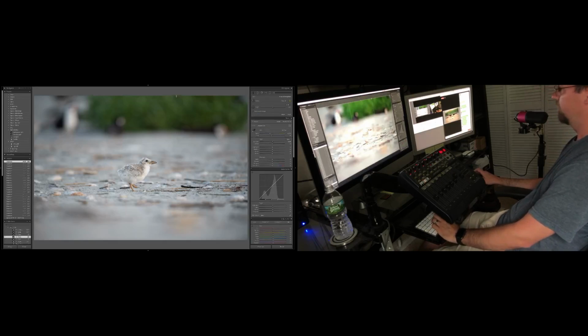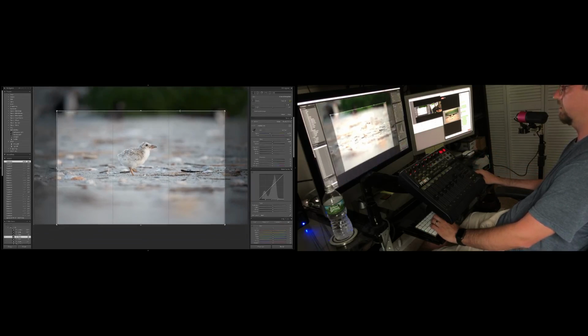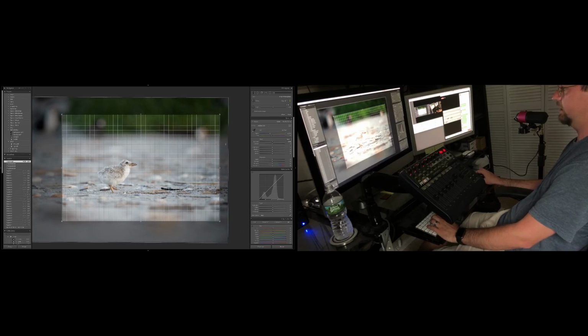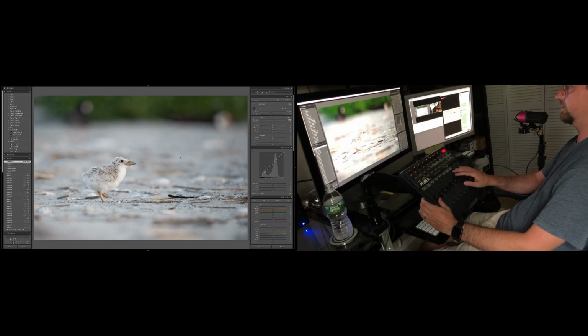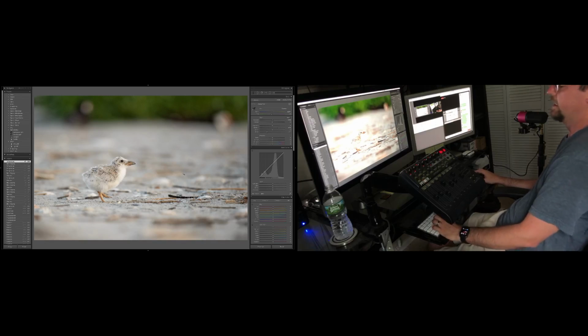So I have a button programmed right here on the mouse to enter in the crop mode. So I'll enter into the crop, set my crop up right there, make sure it is perfectly horizontal. Rotate that a little bit. There we go. That's a good crop. So I'm going to go just a touch lighter, white balance, shadows up, bring my blacks back down. I'm going to warm it up just a little bit more, take that morning cool out of it. And that looks really good.